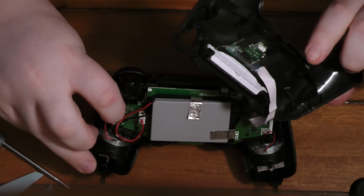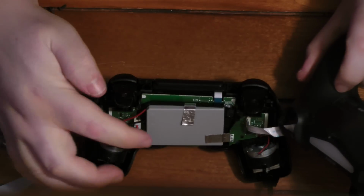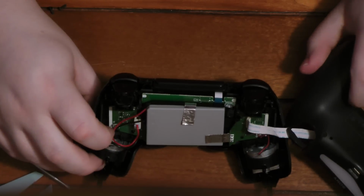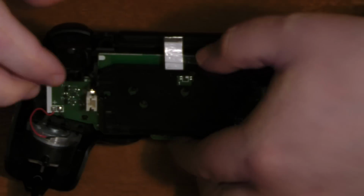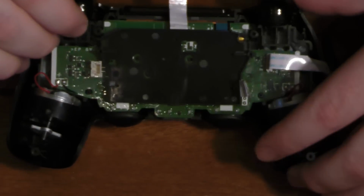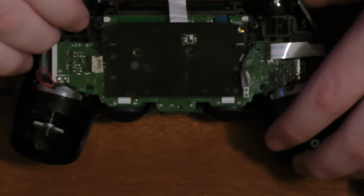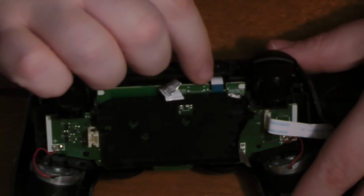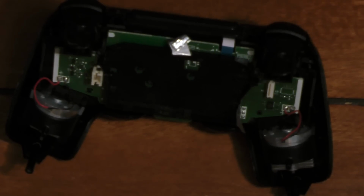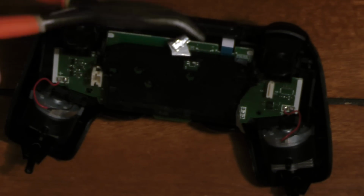So here we are, and this metal tape here is there because I put a bigger battery than would normally fit in there. So we changed the view here and pulled off the battery. And that's one of the ribbon cables right there. That's what we're going to remove first as far as ribbon cables go.